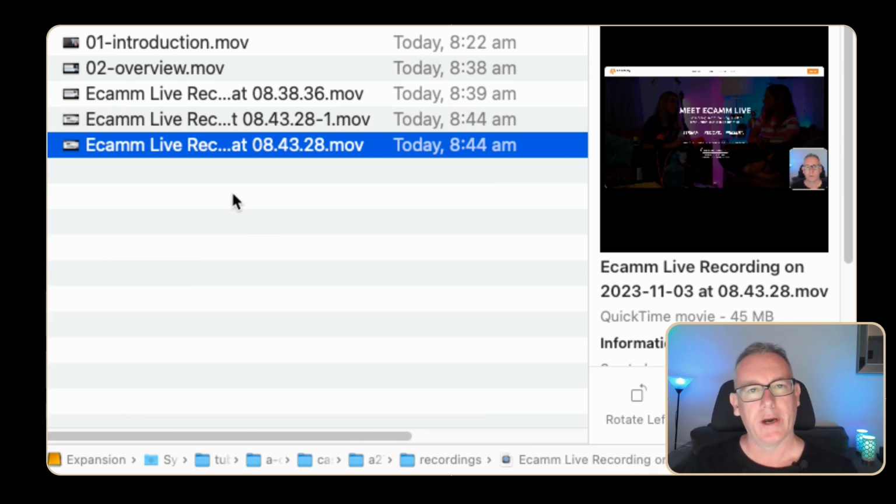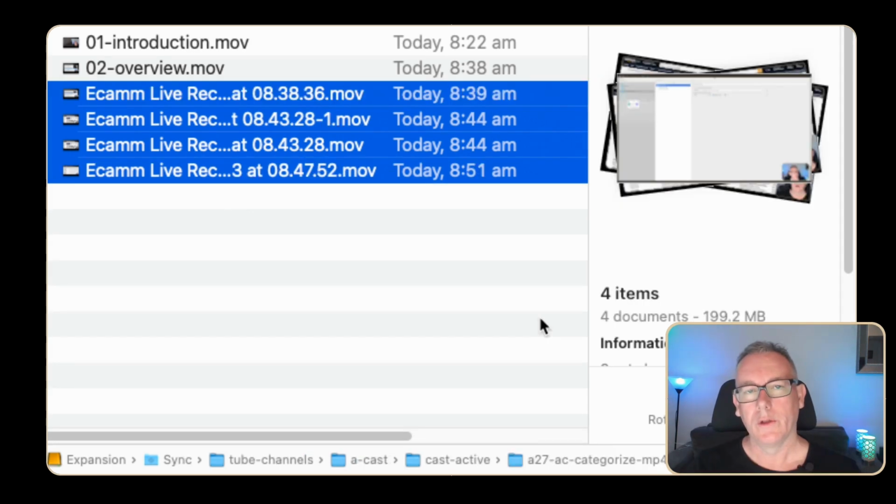At this point, I would then go and manually change these files. Now, I tend to do this as I'm going through the video because it's very difficult looking at a timestamp to know what video means what, and to get rid of stuff that's irrelevant. Again, getting rid of files will also be part of what this script is about. What I'll do now is manually play around with these 4 file names, and this is the sort of commands that we're going to get the script to do.